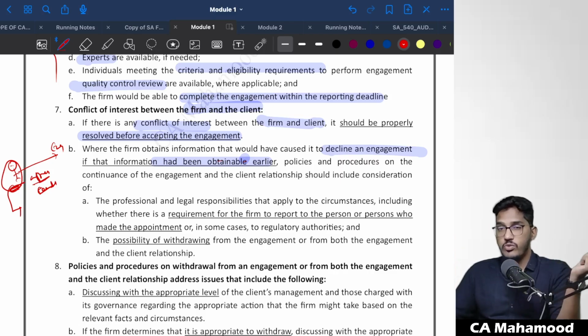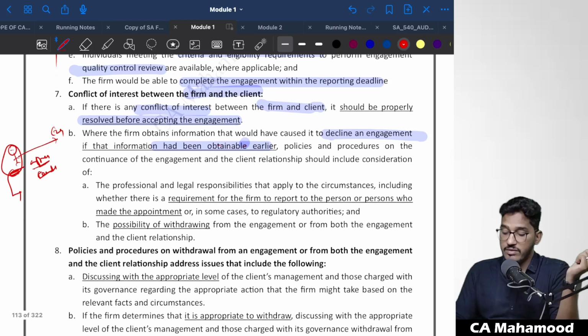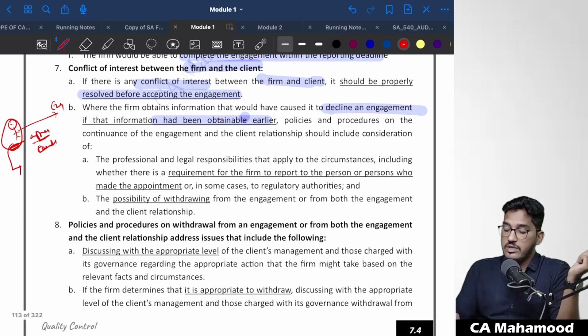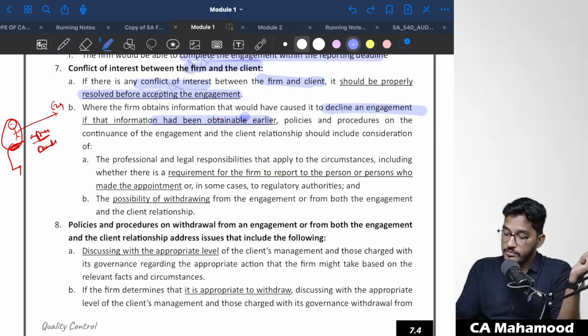In those circumstances, what do you have to do? You have to consider the professional and legal responsibilities that apply to the circumstances, including whether there is a requirement for the firm to report to the person or persons who made the appointment, or in some cases to regulatory authorities.